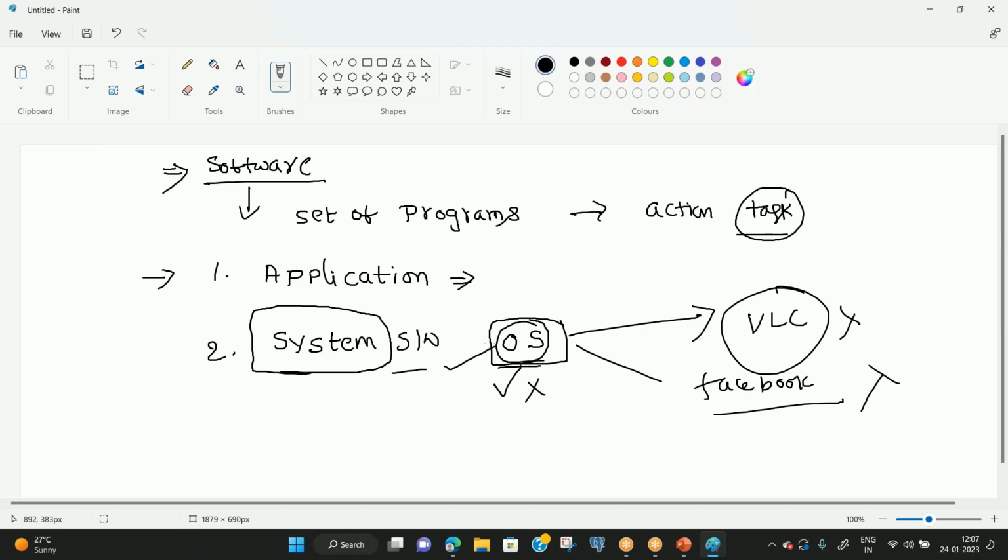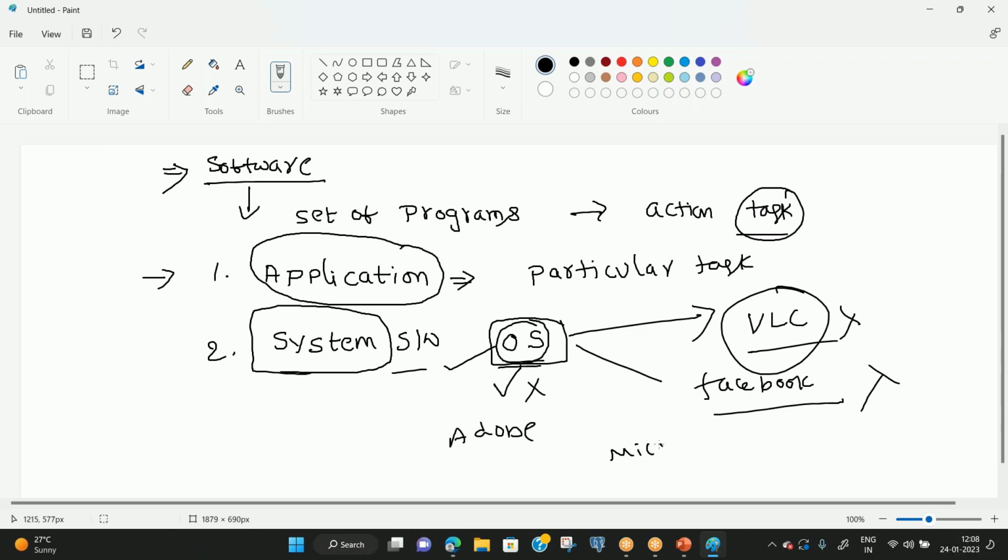Once we design this operating system software, then we move into application. What is meant by application? The software that is designed for a particular task. For example, to watch movies, I am using VLC media player. To open PDF files, I am using Adobe. To perform some operations, I am using Microsoft Word.